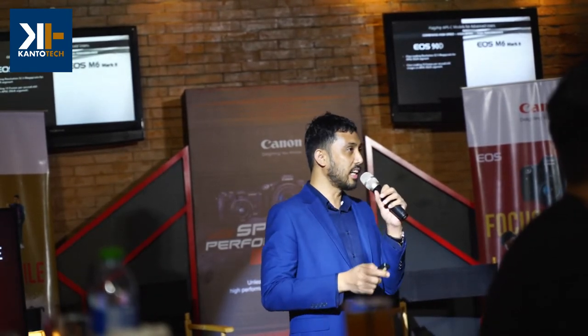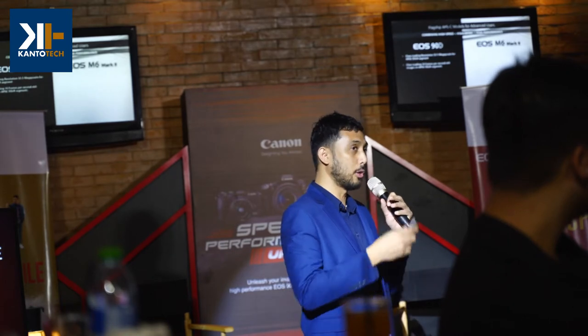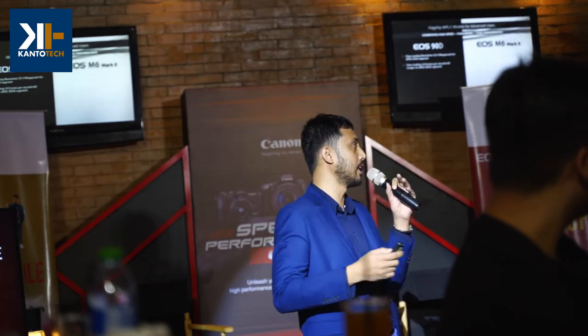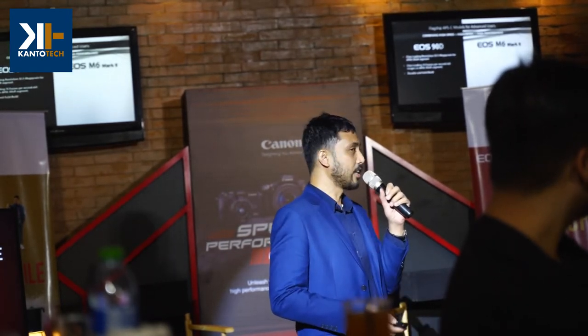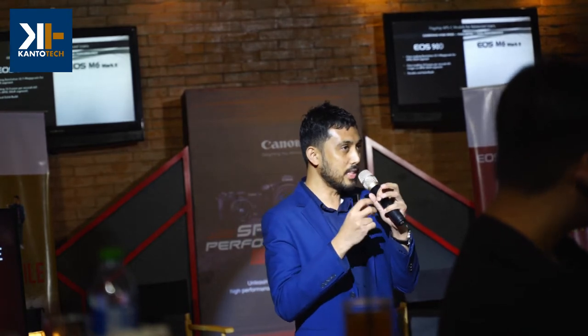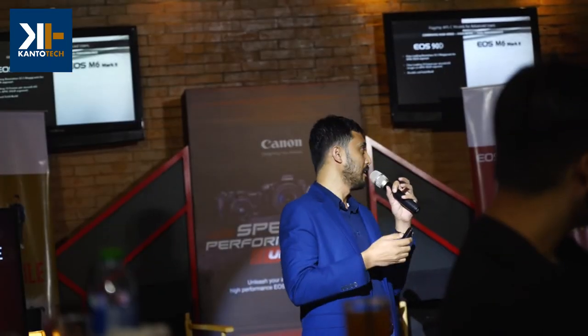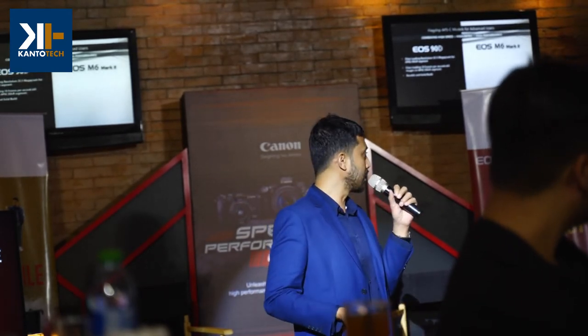Also, for DSLR, this camera, the 90D, also has a class-leading 10 frames per second with autofocus in the DSLR segment. So if you're looking for a DSLR na APS-C na gusto mo na pinakamabilis, ito yun. Although meron siyang kapareho na isa pero medyo lumang model na. And then yun, as mentioned a while ago, we didn't make the 90D small. It was really made to be something solid. So it has to have the DSLR feel. And then, so it's durable and solid.